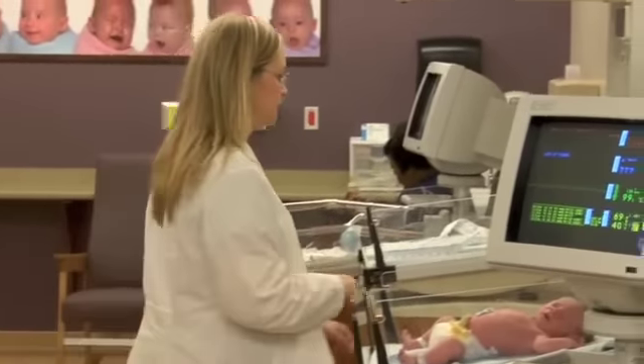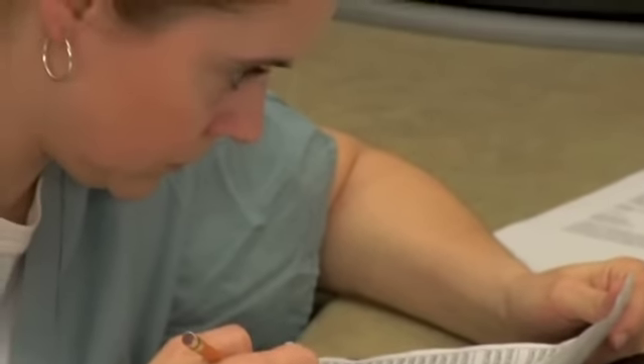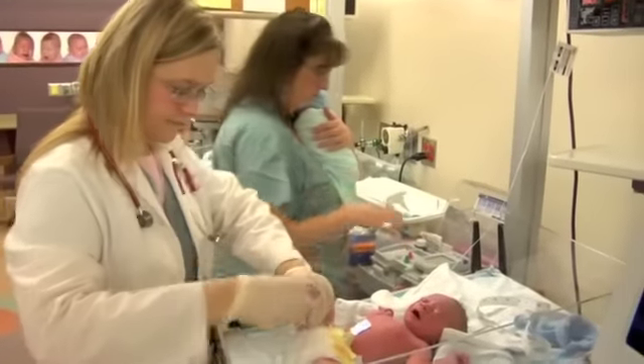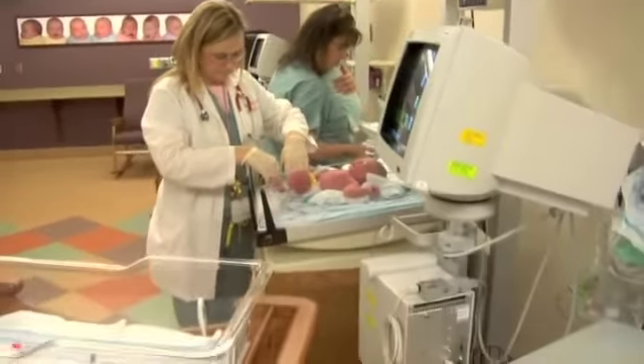There's nobody that cares more about the babies in our hospitals than the nurses that care for them. We are grateful to them each and every day for all they do. They know this population. They understand it. They understand the parents' needs better than any of us. We need to listen to them and be mindful and respectful of the challenges on their plates, to try to make their job as easy as it can be. They know what's going to make sense for the parents of these patients and for what happens after the patients leave.